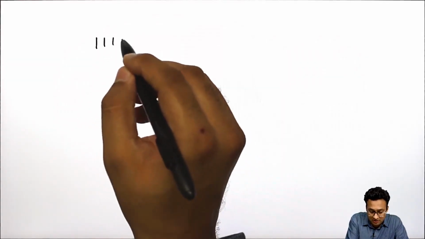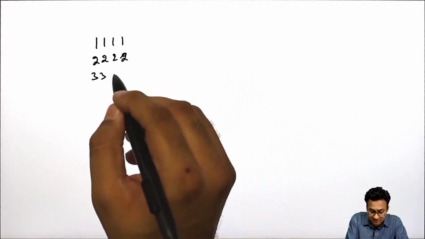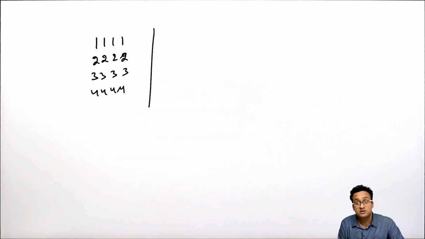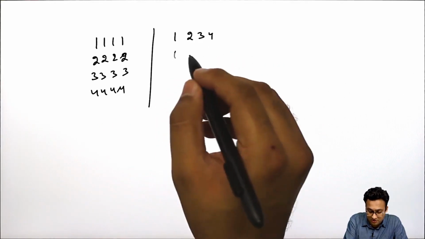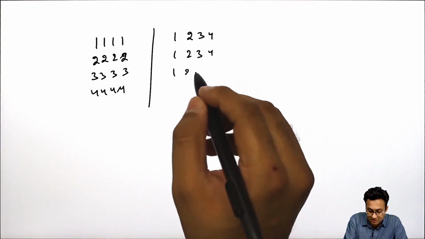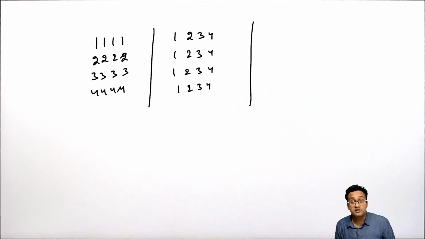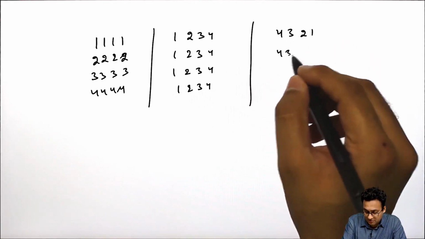So the patterns that we want to work on are, this is the first pattern, right? The second pattern that I want to work upon looks like this, right? This is the second pattern that we need to work upon. The third pattern that we need to look at looks like this.